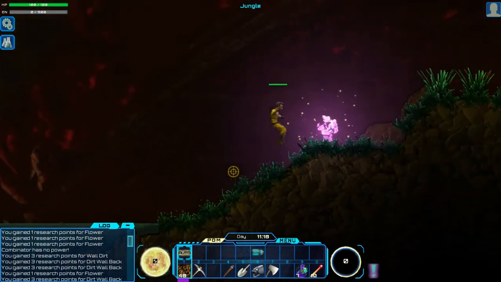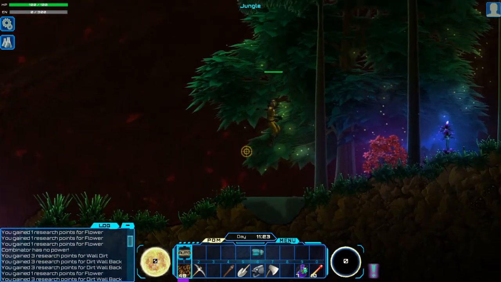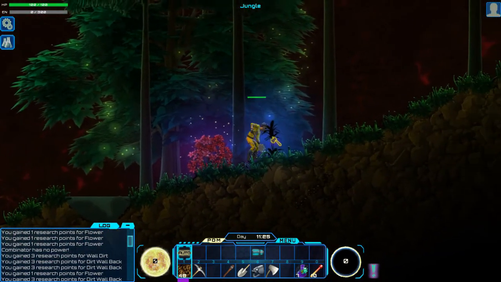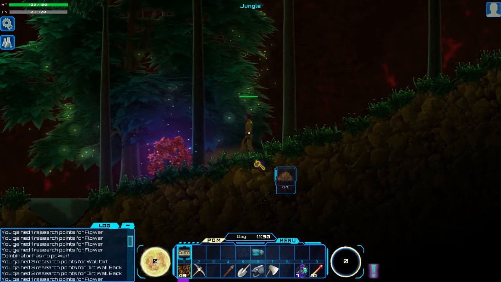Bouncy, bouncy, bouncy. So all these worlds are actually procedurally generated, so this is my world called Jamieville, or Jamie World, or something like that. So I think everyone's is different. I'm not quite sure if you always spawn in the jungle or not, but this is where I spawned.